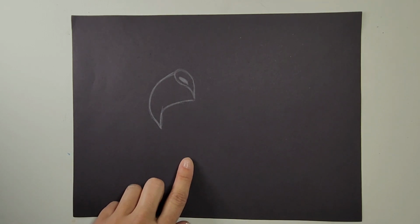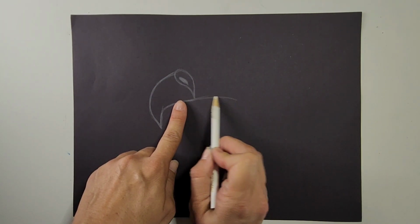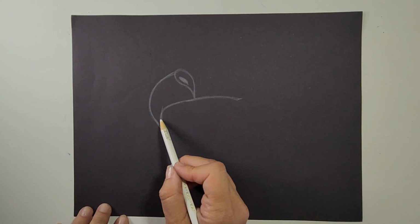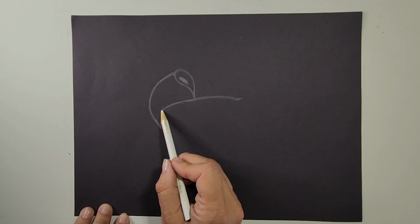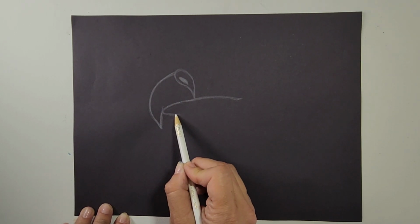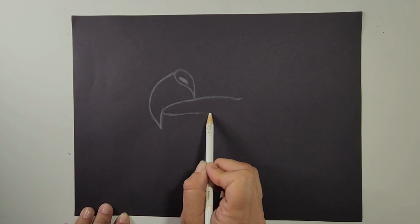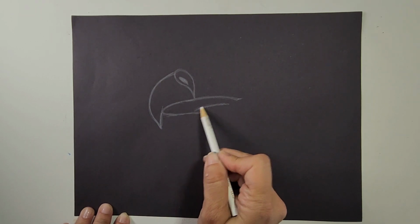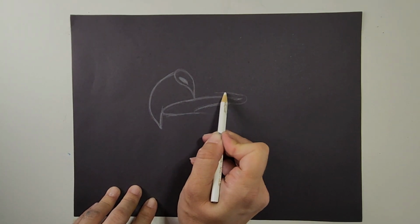Okay, now we're going to make a line that comes from the beak down this way. That's about how long I'm going to make it for now. And underneath this part of the beak where it's pointy, just where the point meets the straighter line is where I'm going to put my pencil. That's going to be the bottom part of his beak. Okay. And it's going to come down like this. And it goes around that line we made.